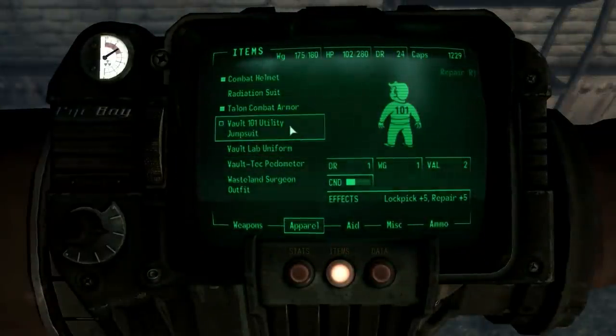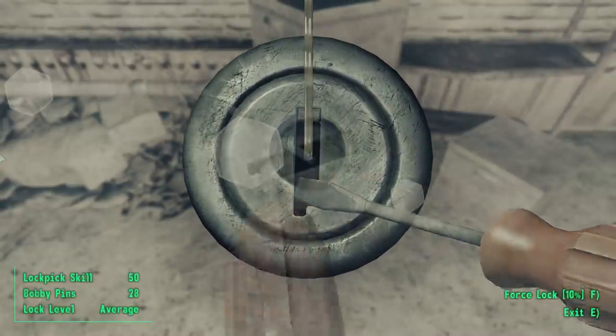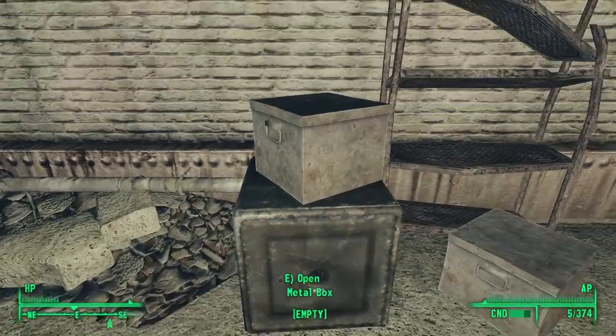There is an average locked box safe on the ground. We can put on our utility jumpsuit to pick it. Inside, we find 32 caliber ammunition and a big stack of bottle caps. Nice.